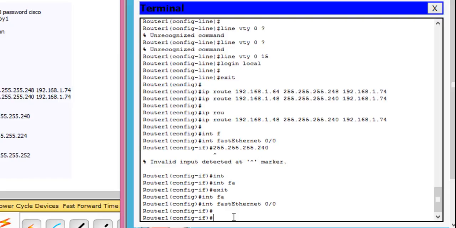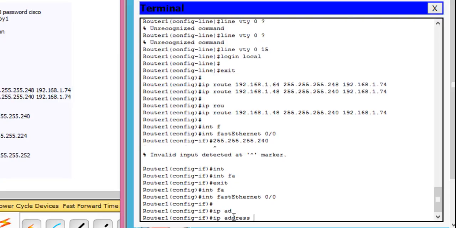And now give the IP address. For 0/0, the IP address is 192.168.1.33, and the subnet mask is 255.255.255.240, and press enter.